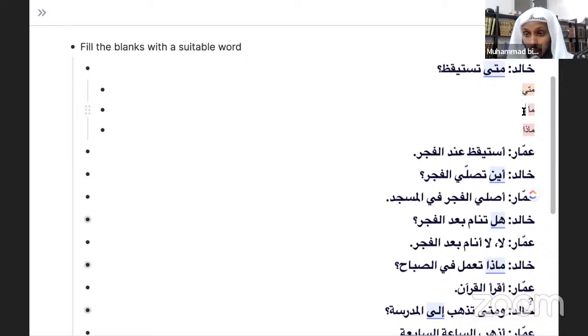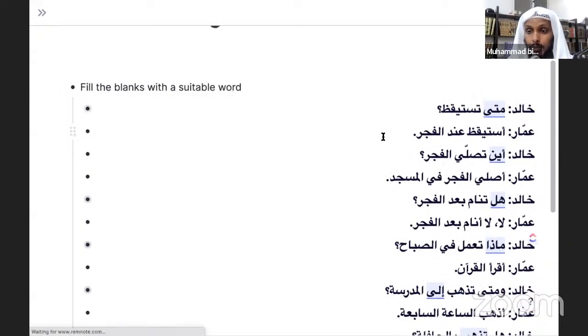Some of you wrote ما تستيقظ. No. Ma does not enter upon verbs. Ma doesn't come before verbs. Unless it's for negation, but we'll do that another time. But the ma, which is the interrogative word, the question word of ma, does not come before verbs. Instead, the word that does come before verbs is ماذا. But ماذا تستيقظ doesn't make sense. What do you wake up does not make sense. Because when you ask someone about their waking up, you want to know when they woke up. Because waking up happens at a specific time of the day. So, what you woke up doesn't make sense.